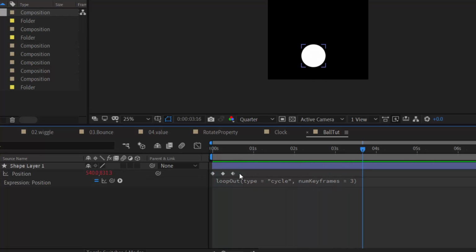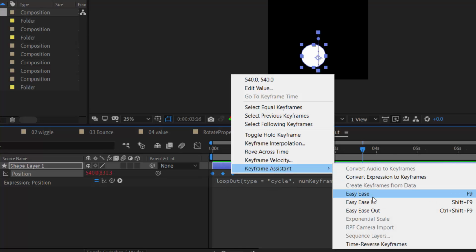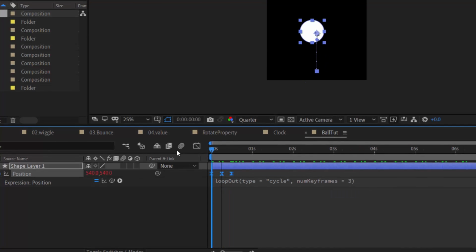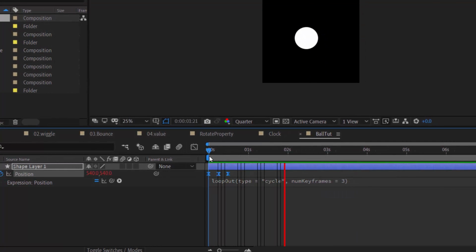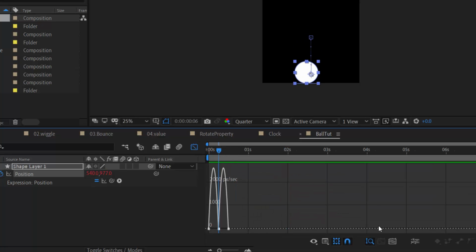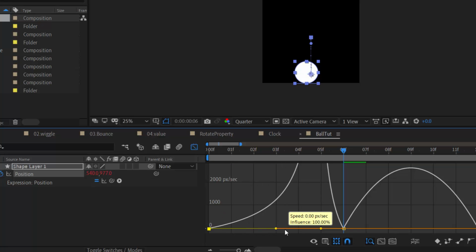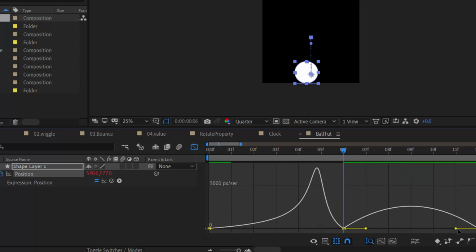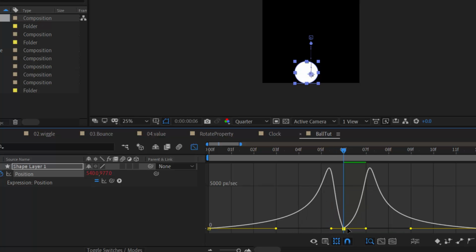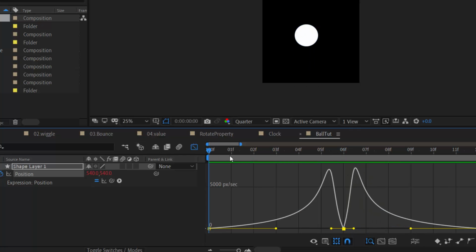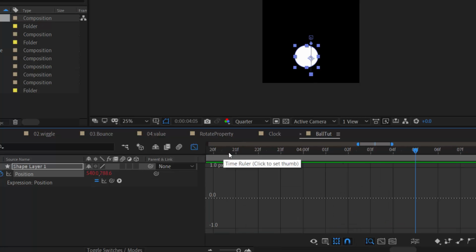Of course, it looks horrible. So the cool thing is I only have to edit these 3 keyframes now. So I'm going to use my easy ease, which will start giving it a better look. And then go to the graph editor and just have it accelerate. Anyways, the graph editor isn't really necessary, but now you can see I got a totally different look.